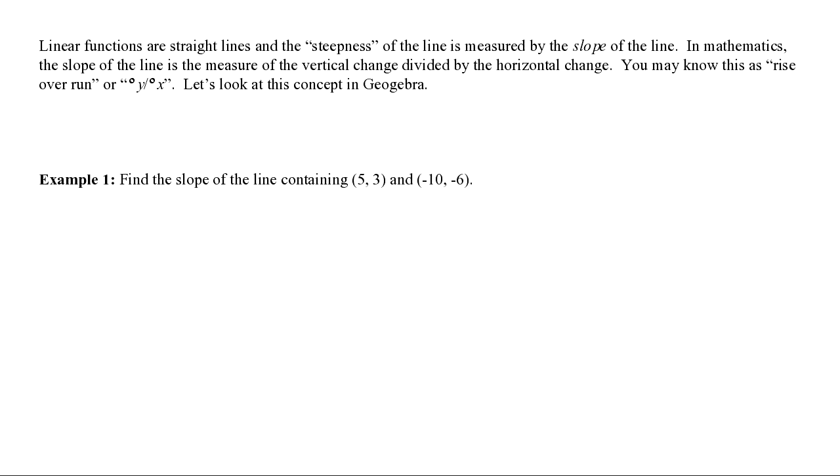So let's get back here to our notes and look at this. So we looked at the concept of slope in GeoGebra. Slope is only for lines. And it is the measure of the change in y over the change in x, or as we said earlier, it was rise over run. And I'm going to write this again right here just so that it's correct on the screen one more time. This would be, well, maybe I'm going to write it right.